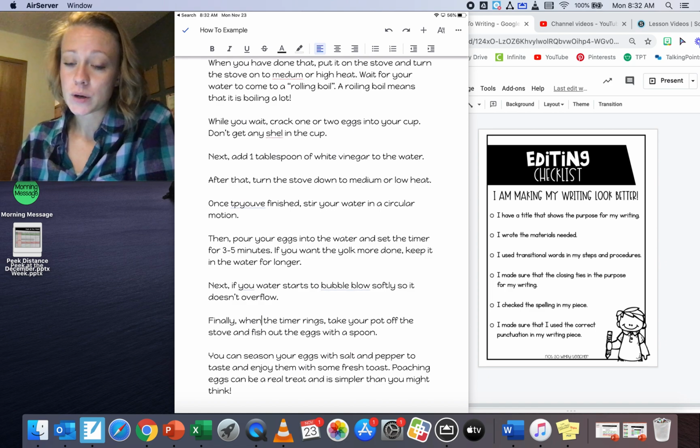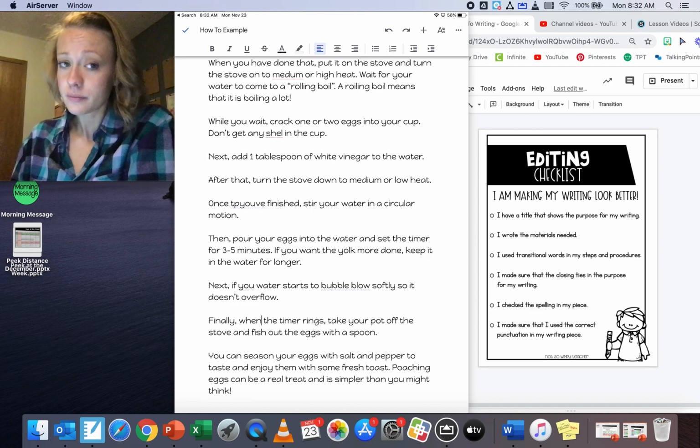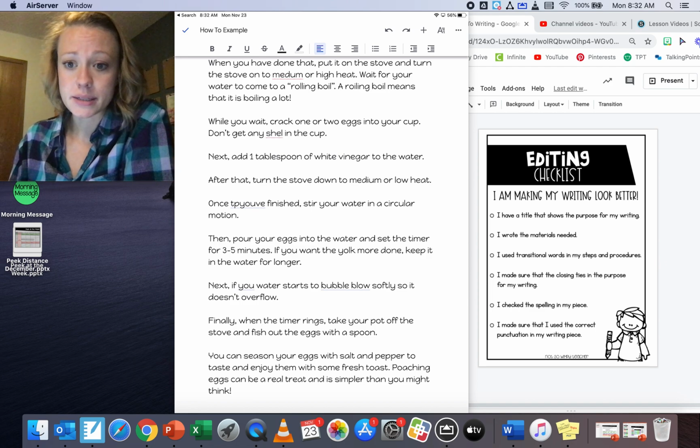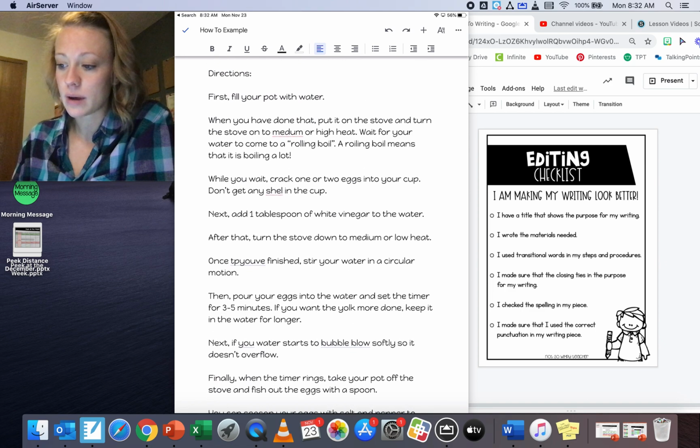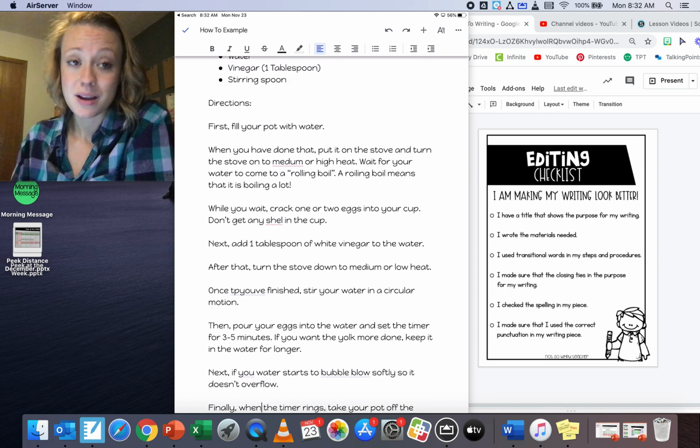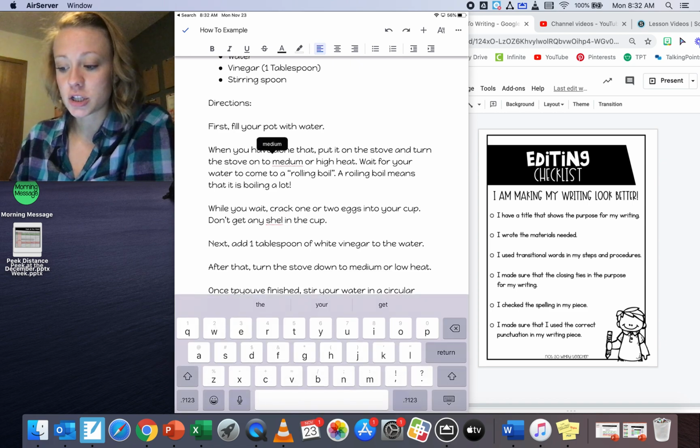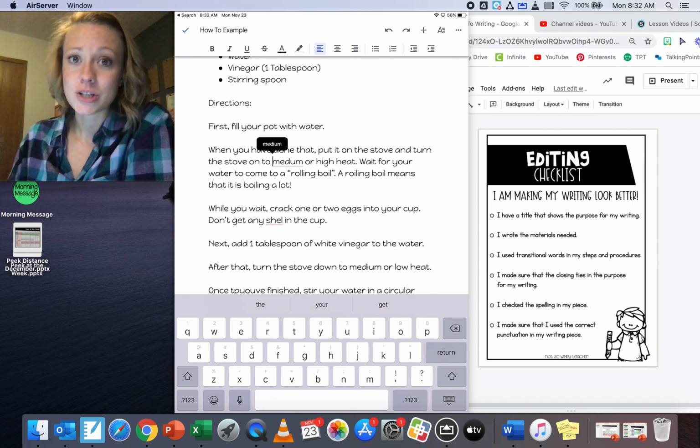These last two pieces are special when we're working on Google Docs. For checking for spelling, you guys should be going through and looking to see if you have any red underlined words. Red underlined words means that your spelling is incorrect. If you tap on a word that is underlined in red, like my word medium in my second direction, it will give you a suggestion. Hey, I think you mean that to be medium. Sometimes the suggestions are not always right though, so double check and make sure they're actually suggesting what you want.